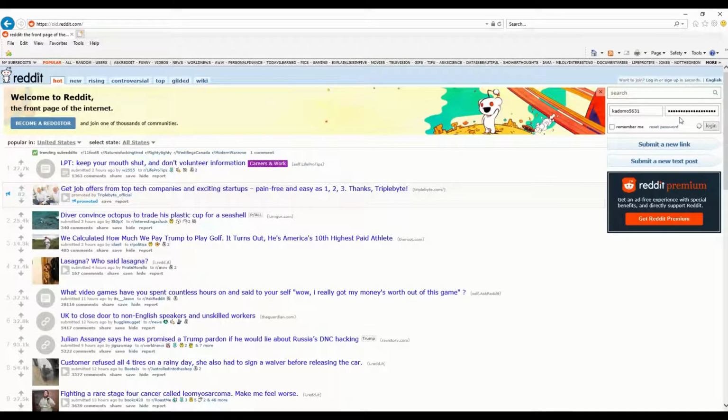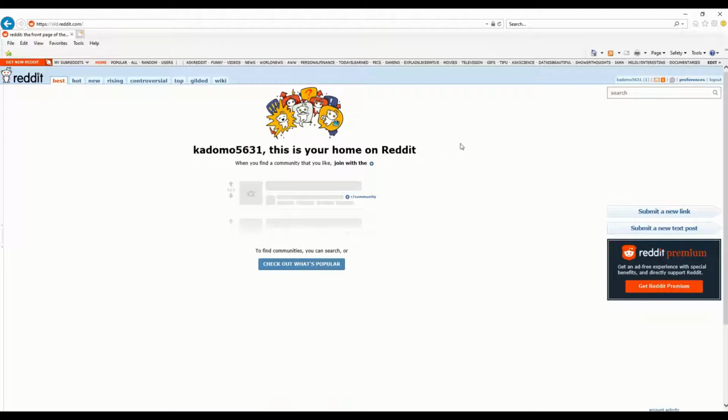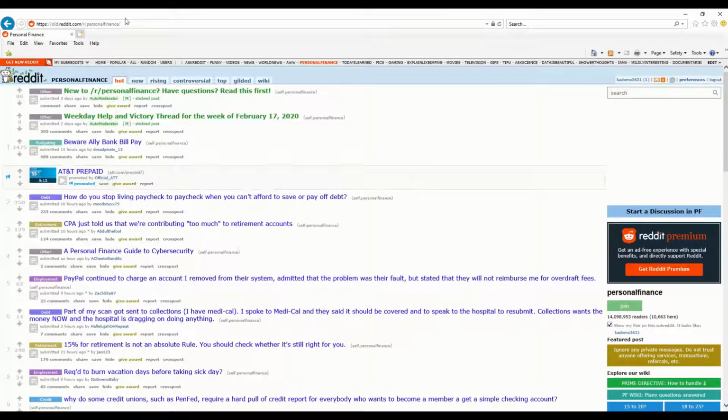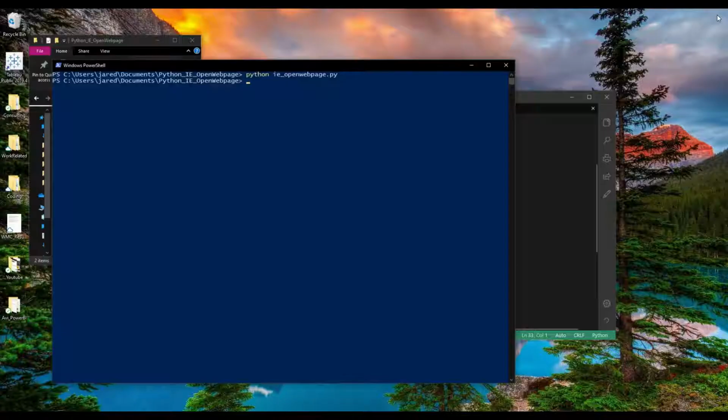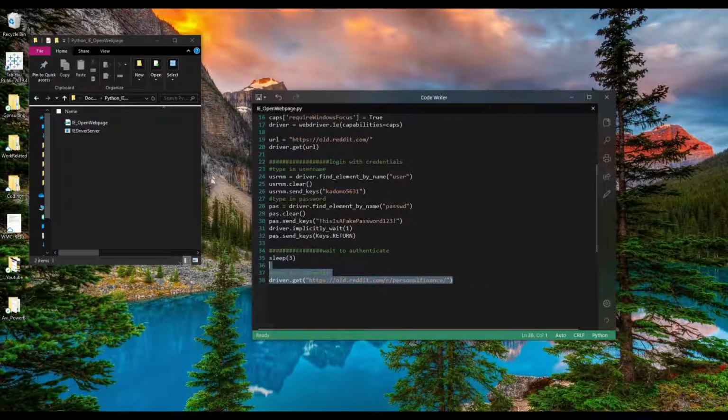And there it goes. It's typing, it's loading, it's waiting 3 seconds like we told it to, and boom, we're at personal finance. Holy cow, folks. It was literally that easy. Wow. So let me just go over this because I didn't really explain it all that well. We said to the driver, wait 3 seconds for us. And then when you're done, we're going to have you bring up this personal finance subreddit.